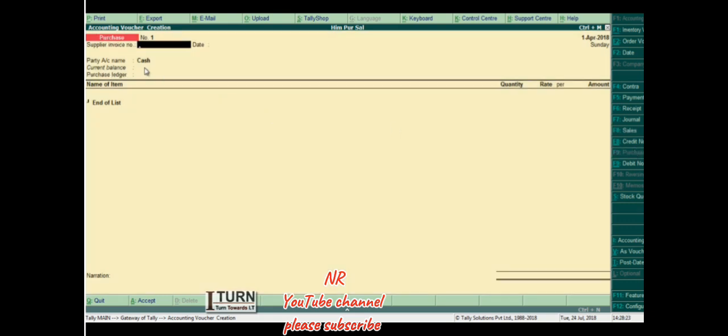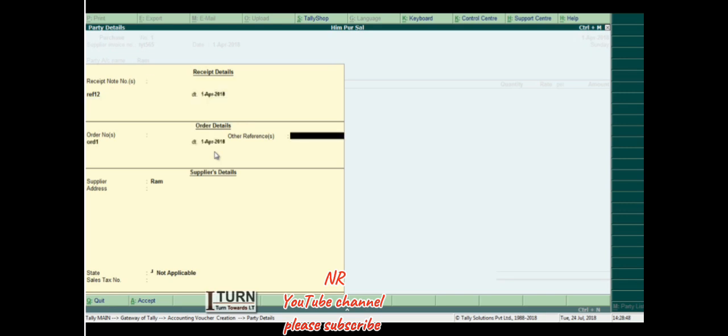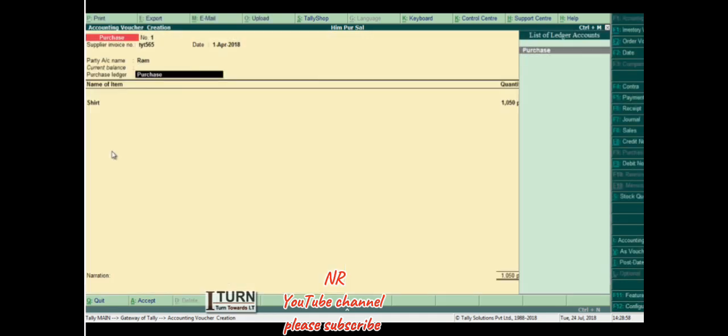So here it is, supply the invoice number, whatever number you want to give. Again, in a company there may be a trend or series that you need to follow, but here it's not compulsory. Then the party account name, which is Ram, so I am selecting Ram. Then the reference number which was generated at the time of the receipt note, so this is the reference number REF12, so select this. If there are lots of order numbers, all those options will come. There was only one order number, so that has been confirmed automatically, and just keep on doing the entry.